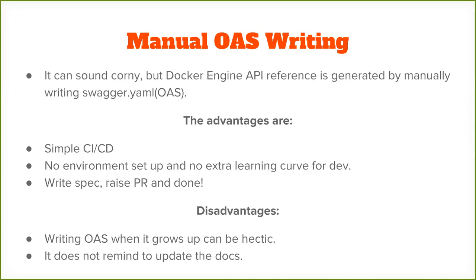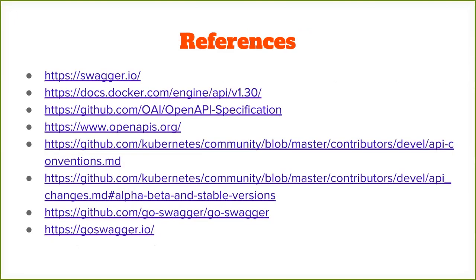And again, one of the great disadvantages I can see is that your OAS can grow large, thousands of lines, and if you want to change somewhere, it would be hectic to change that big file, right? And again, it will not remind you to update the doc. So suppose I had changed my server and I am doing manual OAS writing. This is not the case when I'm writing OAS and generating the server. This is the case when we have a server and we have an OAS, but we do not generate the server using OAS. So we change some code on the server side and forget to update the OAS spec file, right? GoSwagger basically reminds you, because the time you are writing your endpoint, you are there to write the annotation. So these are some of the pitfalls and advantages of OAS and references I mentioned here.